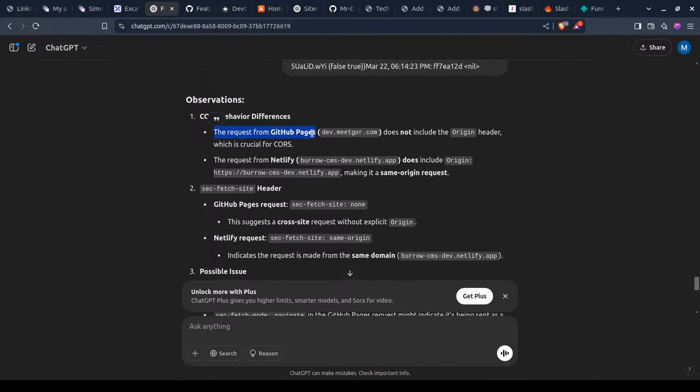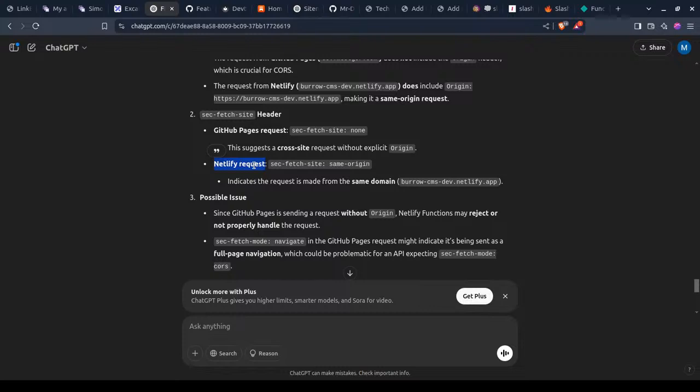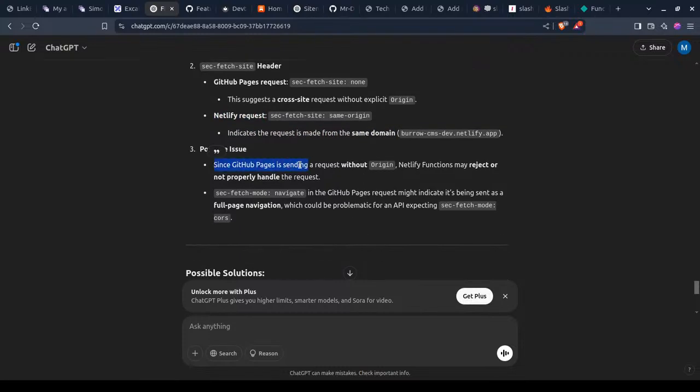So the request from GitHub Pages does not include the origin header, which is crucial for CORS. Request for Netlify does include origin, making it a same origin request. Since GitHub Pages sends the request without origin, Netlify functions may reject or not handle the request. Okay.